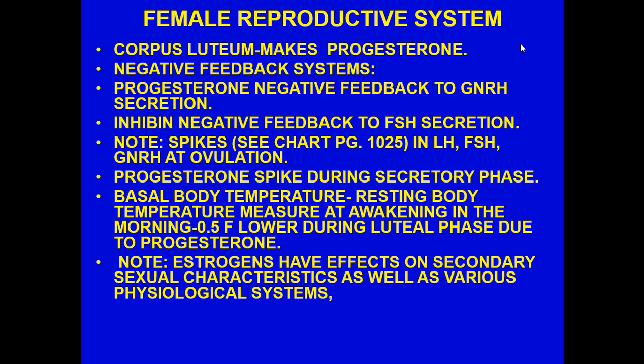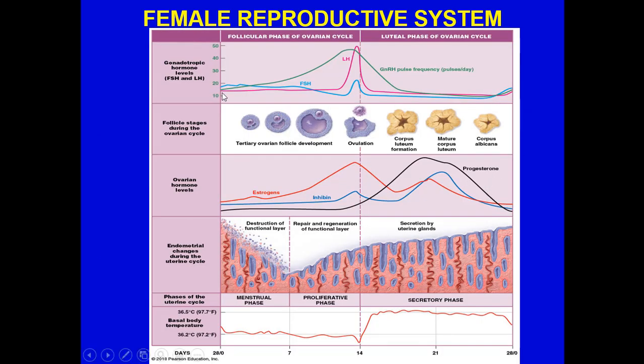You have to keep in mind, as I said, that estrogens play a role in secondary sex characteristics as well as physiological systems. Here we notice FSH, and it has a quick spike just before ovulation. So does GnRH. And by the way, these are not just continuous levels. The unusual behavior that you see with hormones from the hypothalamus and the pituitary is that they're in pulses, so many pulses per day, as opposed to just one continuous flow.